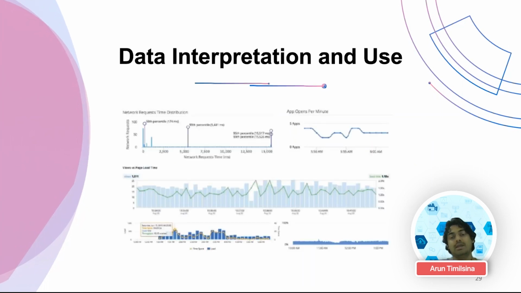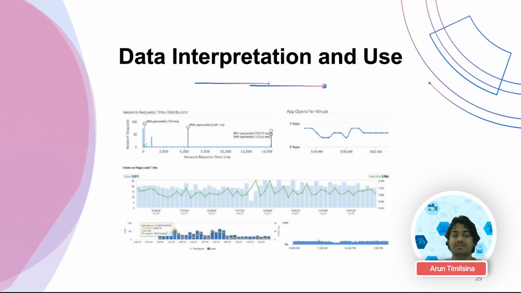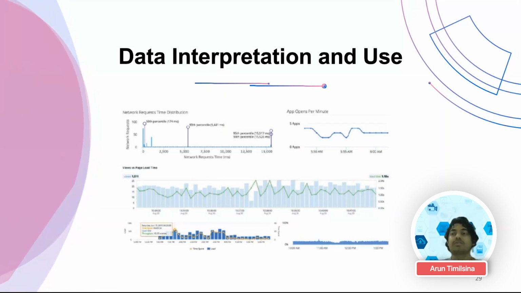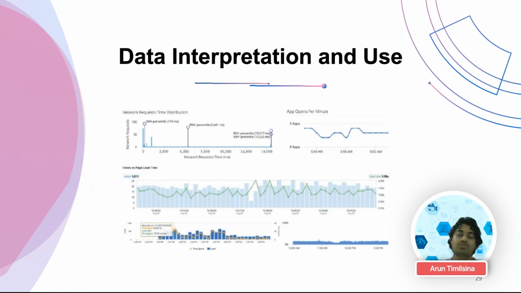So this image shows time series data. It shows what the memory utilization was, what the time spent in a particular function in the method was, what the number of requests made for a particular method was, what the response time of that method was, and so on. It is represented as part of time series data.